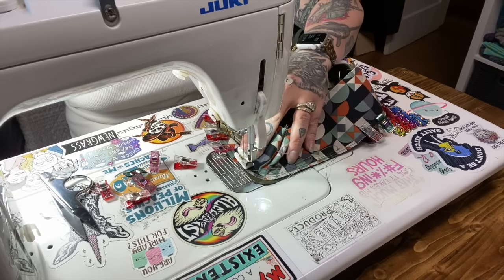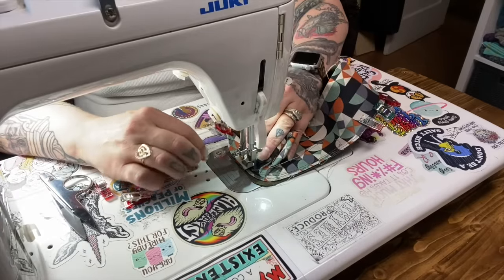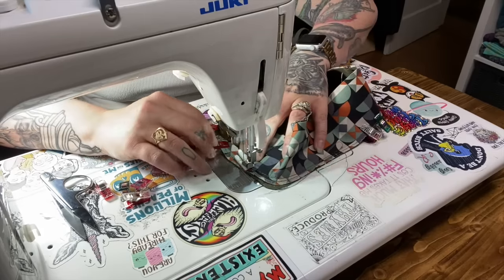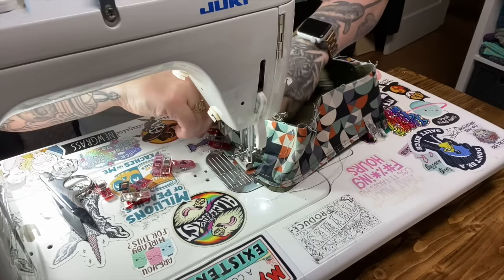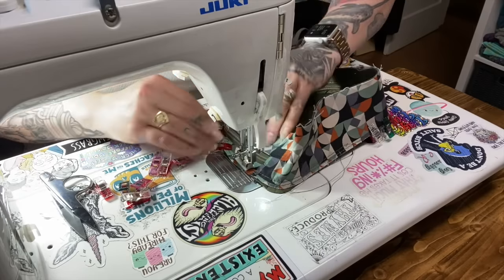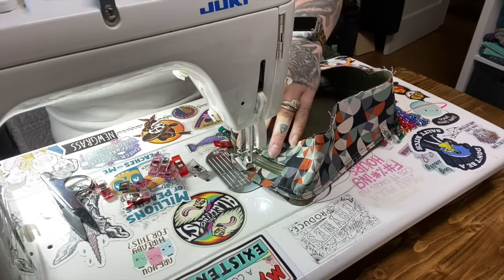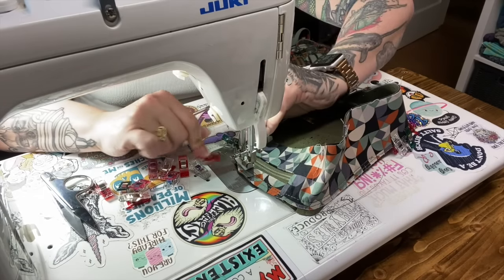Just went right over the seam from the zipper gusset, so my machine was not happy about that. Move my poles out of the way. If you have a tool, this is a good place to use it, especially once you get onto your zipper tape up here.